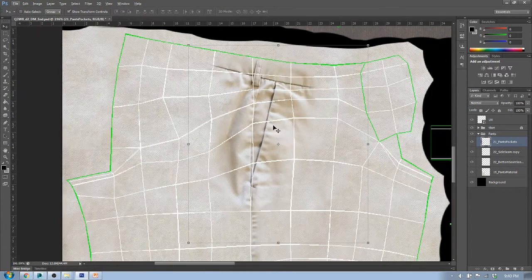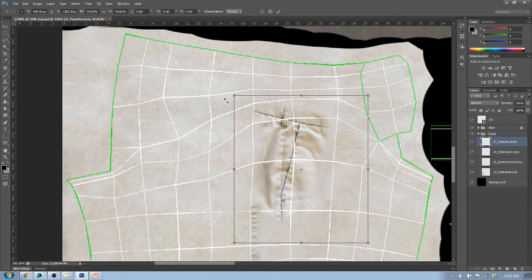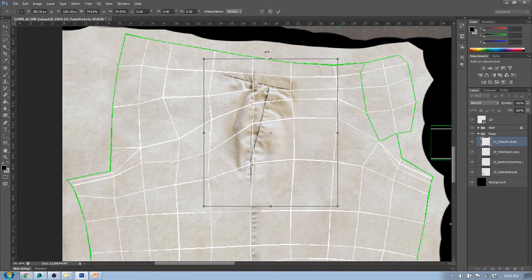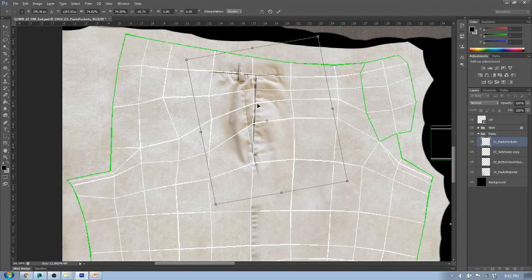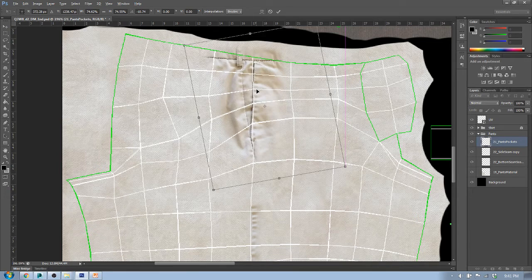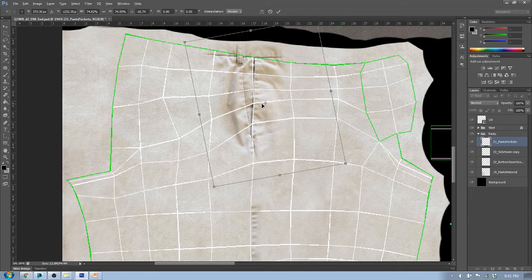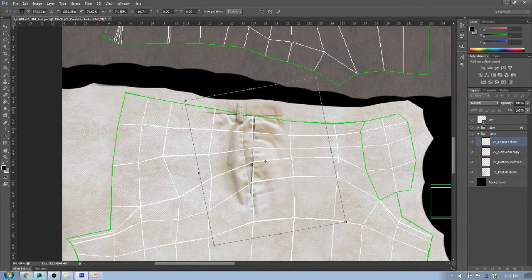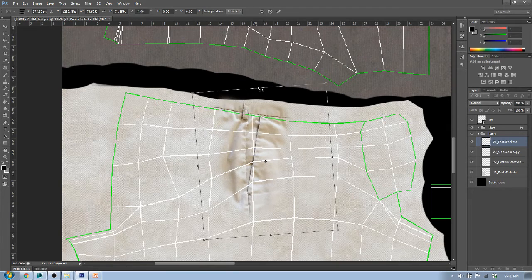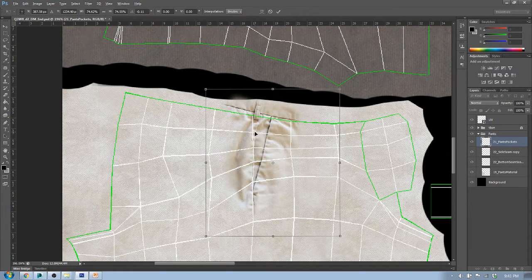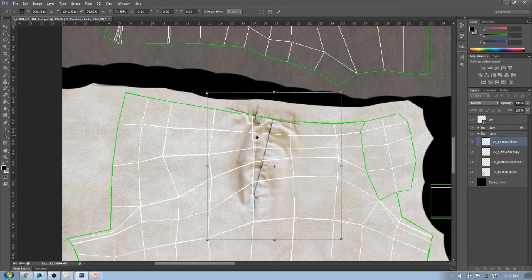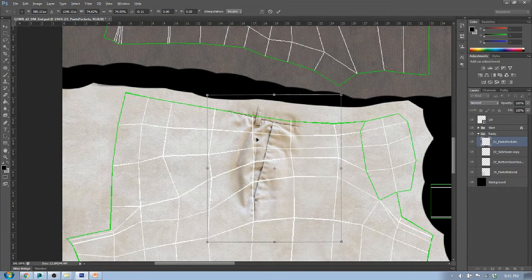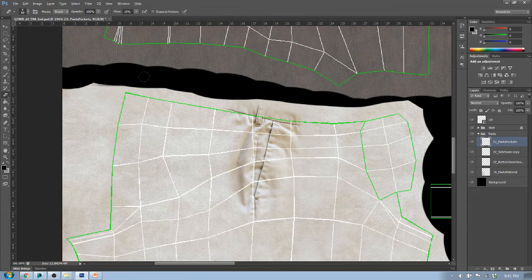All right. Now, like I said, I don't exactly know how big this pocket should be. I'm going to guess that it's going to be that big. And I'm using the top because I know the belt line roughly. The belt lines up directly with this green seam, and I know that I'm going to line up my other seam with it. Now I may have to duplicate this layer and adjust some stuff, and I may need to use a light touch on the brush to do some more.